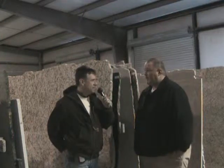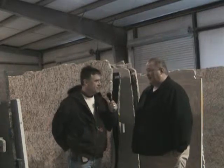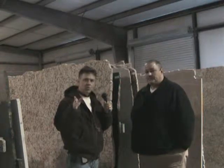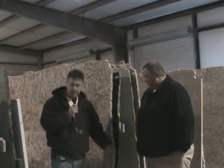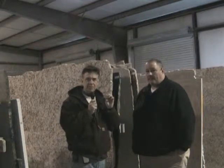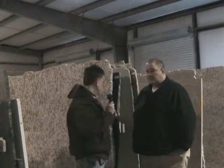How much do they weigh? On average from about 500 pounds and up, depending on the size. You got some heavy equipment in here to do the lifting for us. So we're going to take the viewer from slab stage, where you just got a real rough cut, through the process of how they actually cut the slabs to such a precise measurement to be able to fit on top of the cabinets in the kitchen. So this is going to be great.